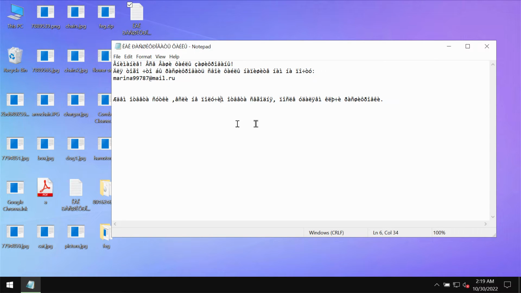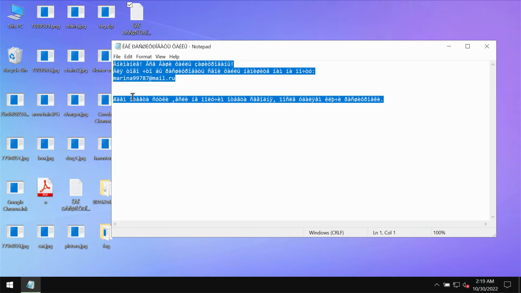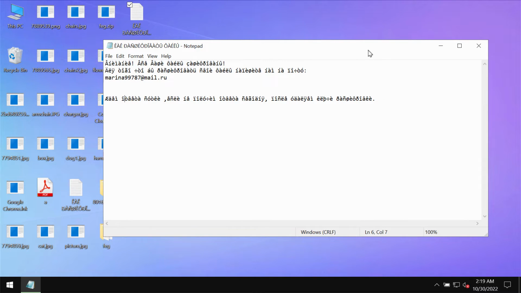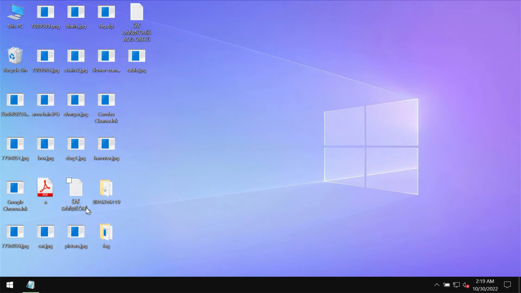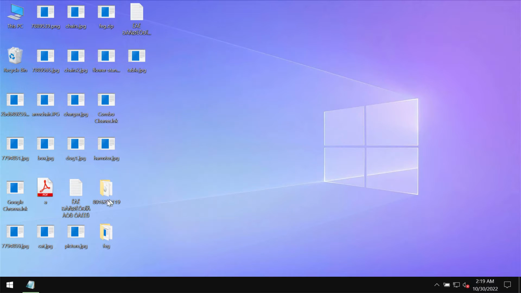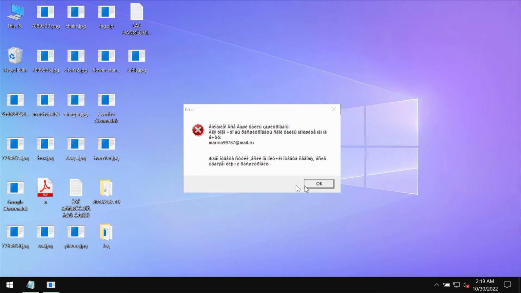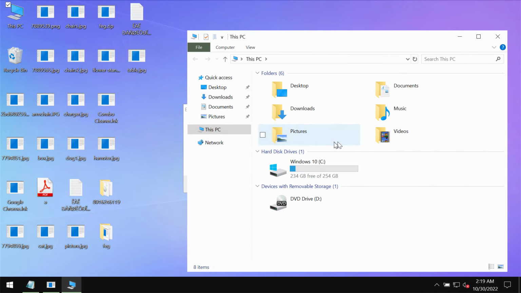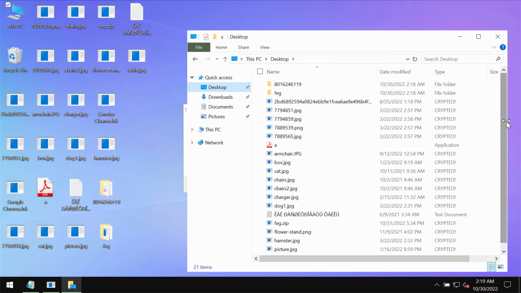The ransomware briefly tells its victims that they should pay a special ransom for file restoration. However, you should not pay the ransom. You should not waste your money. Paying the ransom does not guarantee the file restoration. If you pay the ransom, you may simply waste your money without getting the data recovered.